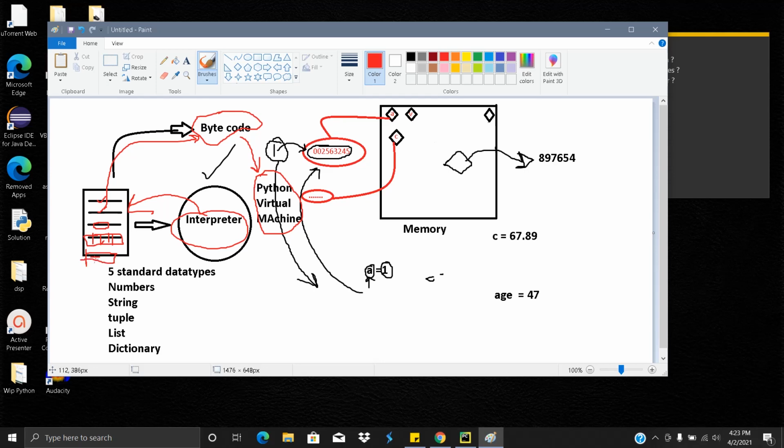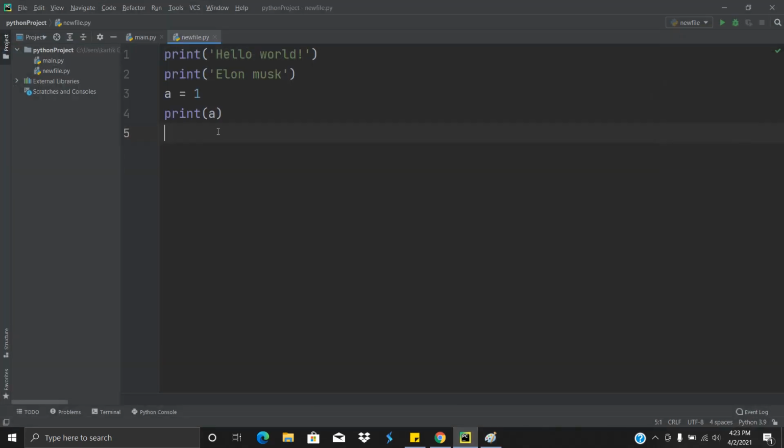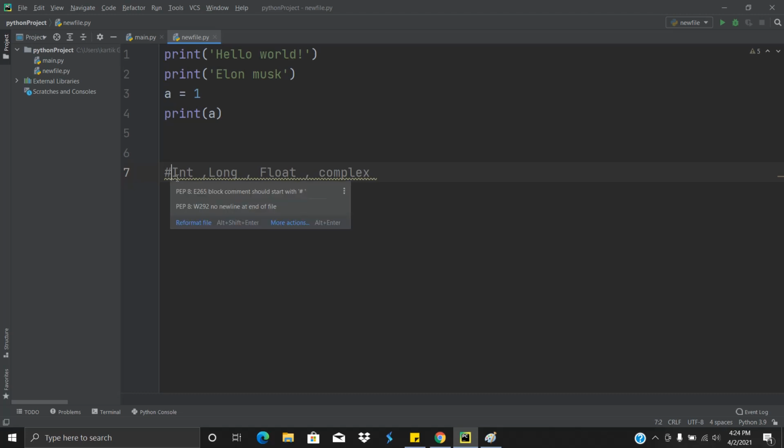So yesterday we did this. In a new file we created a variable named a, where we assigned a value of 1. But today I'm going to tell you what int, long, float, and the last one, complex number, are. With this you can type your comment with a hash. If you wrote a program and after 1 month or 2 months, or for suppose 2 to 3 years later, you will forget what that program is all about.